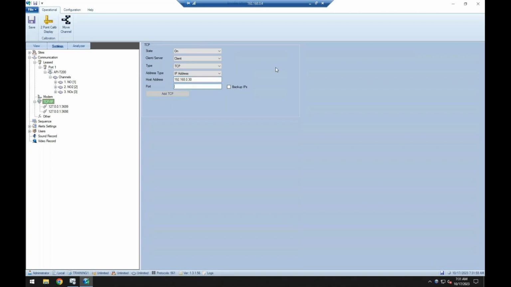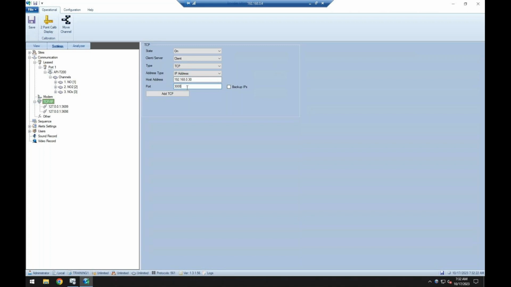For APIs, the port is going to be 3000, and that's standard for APIs. You can check the instrument manual to see what its default TCP port is. APIs are going to be 3000. Your thermal IQs are Modbus, so they would be port 502.